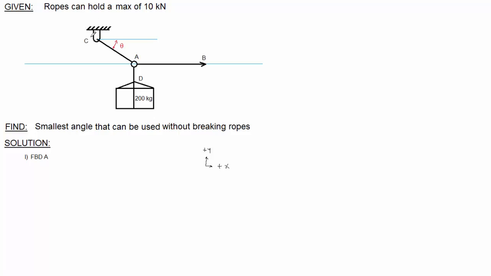We could draw a free body diagram of the box, and you would see that the weight of the box is equivalent to the force pulling up in this rope. The most useful thing, however, is to draw a free body diagram of point A.